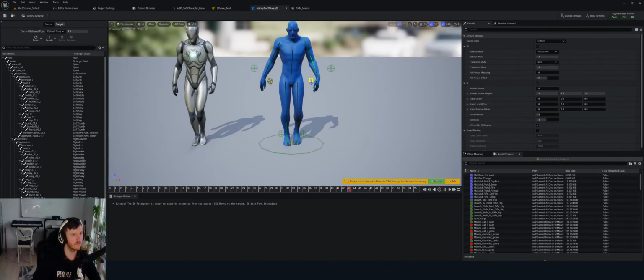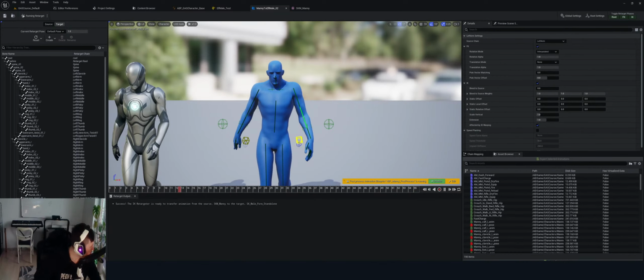Okay. So having separate chains for root and pelvis, setting a retarget root to pelvis on both ends. So the target. There's root setting. I'm not 100% sure. So pelvis is the retarget root, and then root is root.